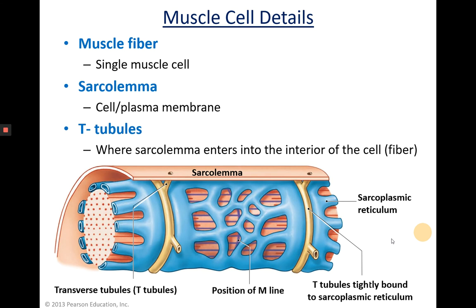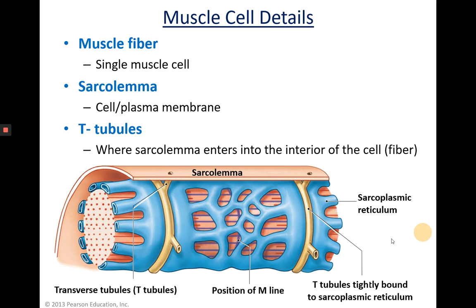That single muscle cell is going to be covered, of course, since it's a cell. If you remember the parts of the cell that we discussed at the beginning of this semester, all cells are covered by what is called a plasma membrane or cell membrane, which determines what can come in and out of the cell, and helps protect the cell. In muscle cells, the plasma membrane is extremely important, and therefore it gets its own name. Plus, in medicine, they like to give 20 different names to everything, so here's a new name to learn. The plasma membrane in muscles is called your sarcolemma.